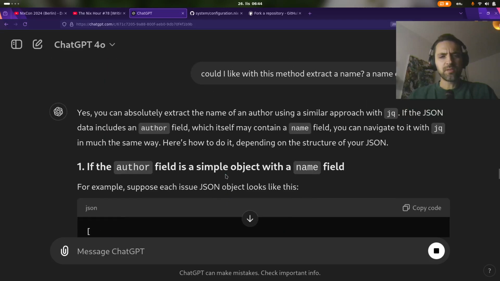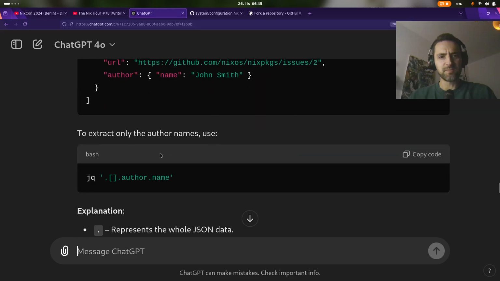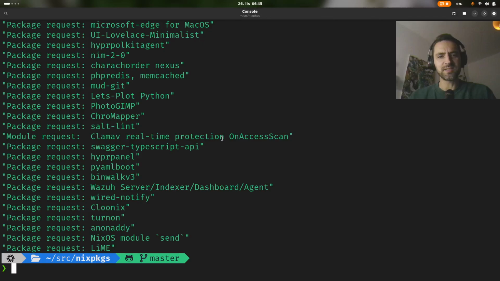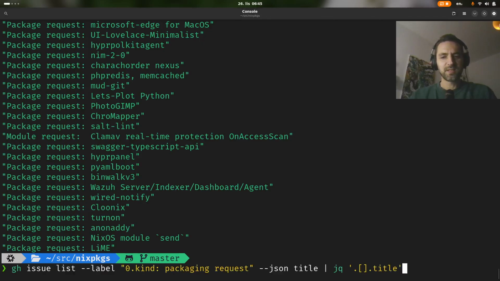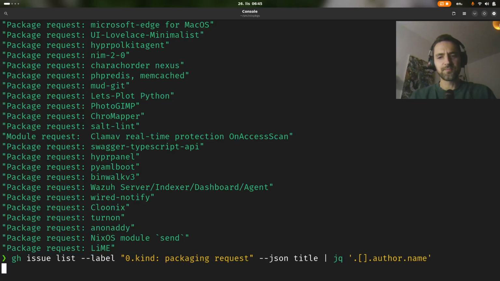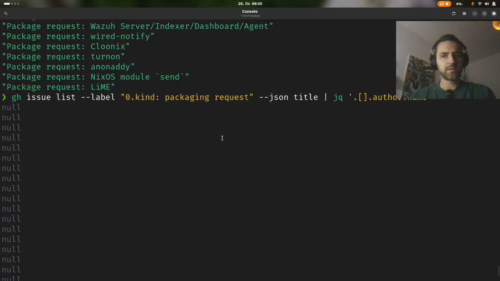If the author field is a simple object with a name field, suppose each issue JSON object looks like this: URL and author name. To extract only the author names, use JQ. It's the same. So it would be like JQ author name. Null. I get a null author name.